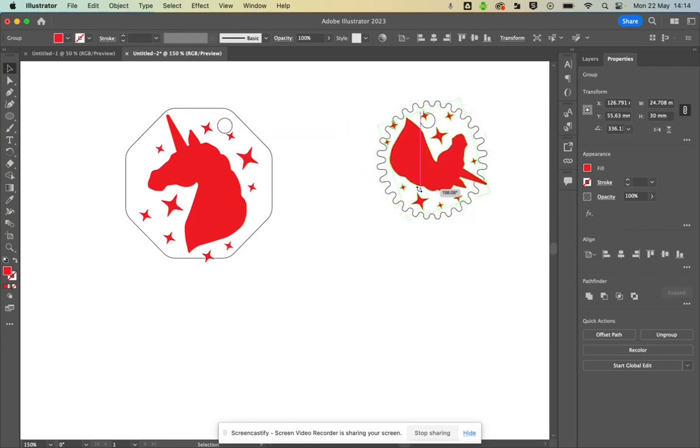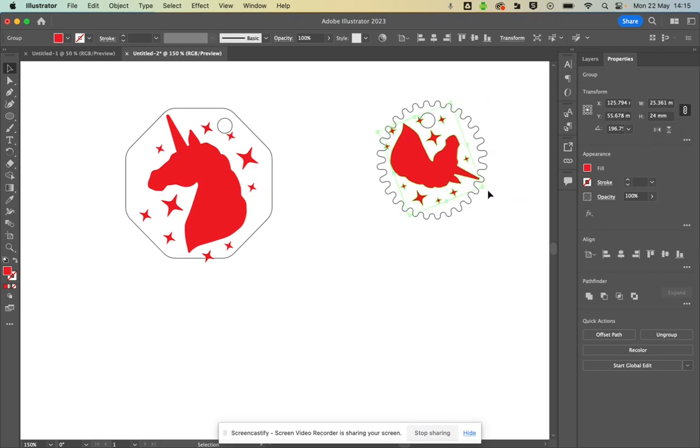Maybe we'll turn it around like that. Yeah. And maybe I'll move it a bit like that so that it fits in there. Maybe I'll make it a little bit smaller again. Maybe make it 20. Yeah. Maybe make it bigger than that. You can see we can do this for ages until we get it the right size. Yeah. But I'm pretty happy with that.